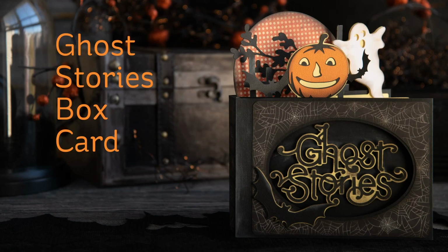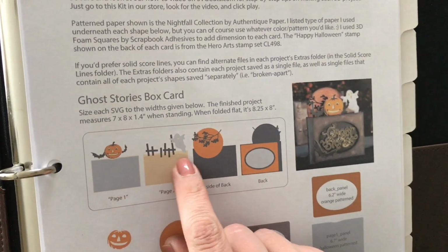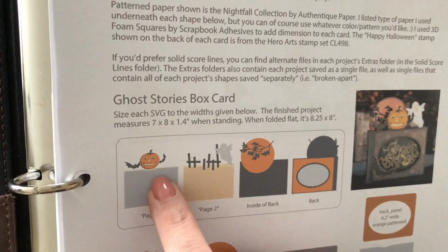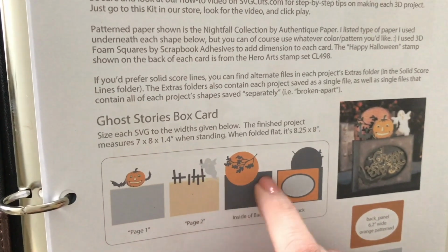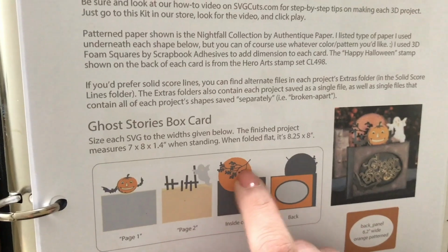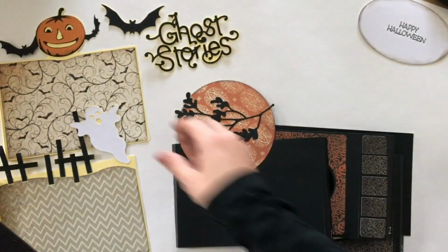First, for the Ghost Stories box card, if you take a look in the PDF that comes in your download, for each card, it shows the way that some of the parts are laid out. So on this one piece, I've got this glued on here, as well as a panel here, the fence part, the ghost, and then the inside of the back of the card has the moon glued on it with a branch. So I referred to this while I was putting mine together.